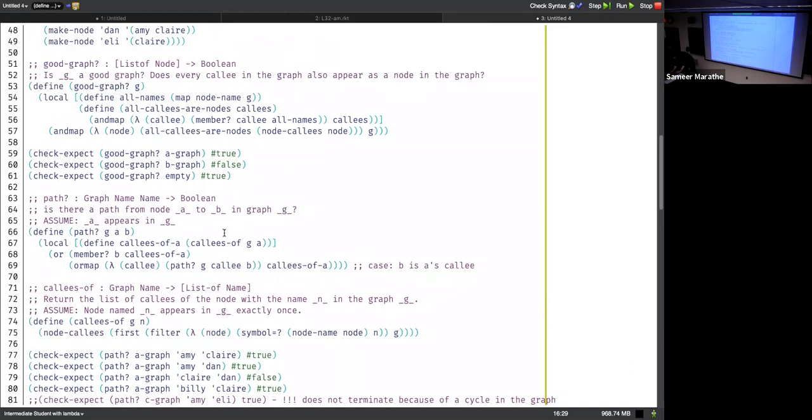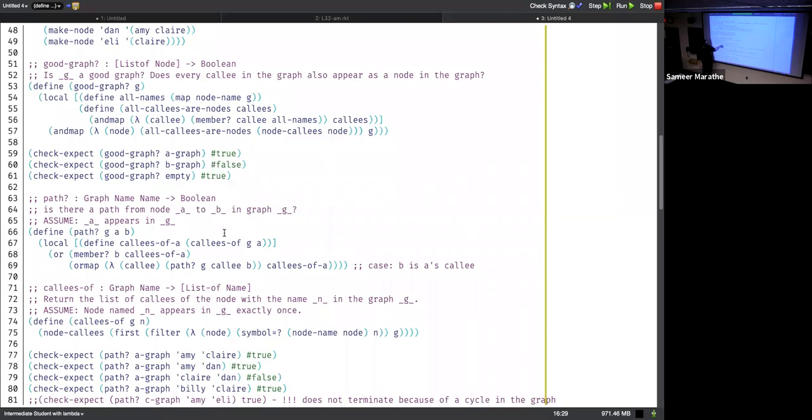So this very simple function checks if we have a path between two given nodes, given by their name, in the given graph. This holds if one of two situations holds.